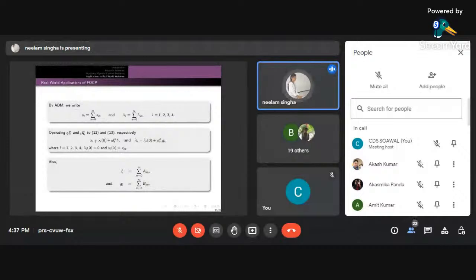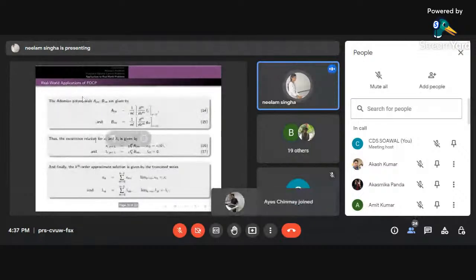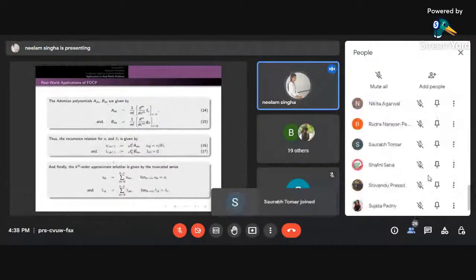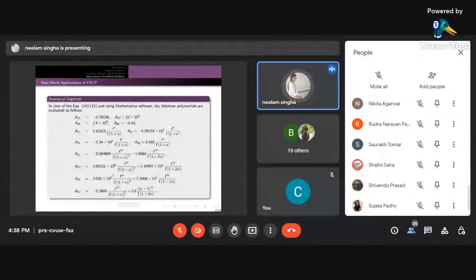Okay, so by applying the Adomian decomposition method, we get the recurrence relation of the state and control variables. With the help of the recurrence relation, we are able to obtain the kth order approximation of the solution which is needed. Only these terms look complicated, but trust me, they are not. Once you apply ADM, it becomes very easy. All these numerical parts I have done with Mathematica. If you wish, you can solve with MATLAB as well.